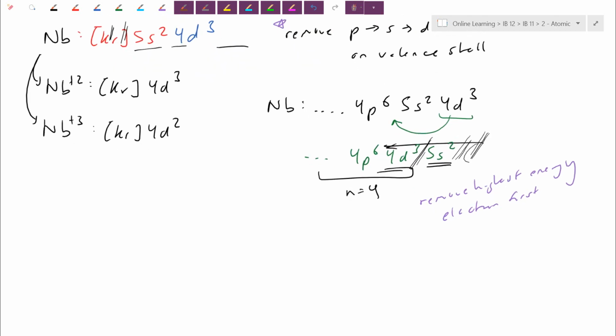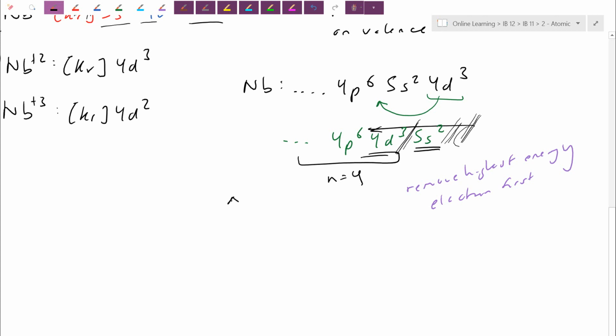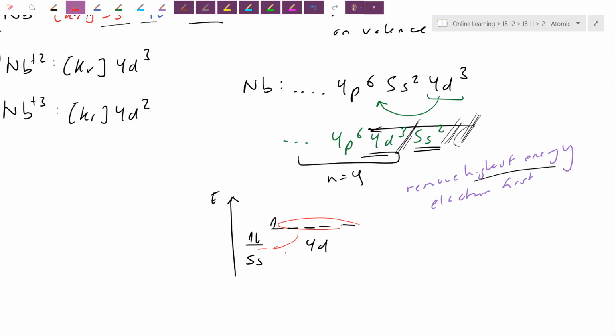When I say remove the highest energy first here, that sounds strange because if you did your energy level diagram, the whole reason why we started filling in 5s before 4d was because it was lower energy. Just because I moved left and right, I said it didn't change anything. Why is this one here highest energy first? Just a technical note: it turns out the energy spacings, when you actually put electrons in, by the time the atom forms, this shell ends up lower energy than the 4d. So especially when it comes to losing electrons, we do pull off highest energy first.